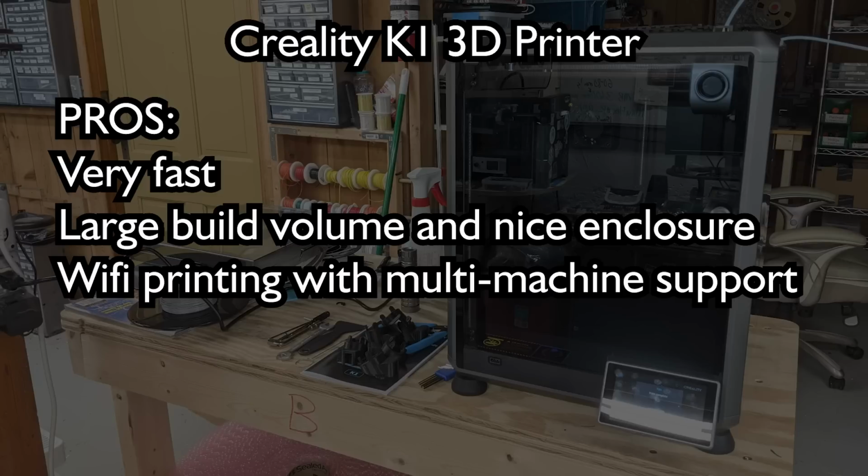It has a pretty large build volume, which is cool, and an enclosed case. So if you want to print something like ABS, you can try to limit the airflow. The software had some quirks, especially the manual supports. That didn't work super great. However, I liked how it had the Wi-Fi capabilities, and I was able to see the machine on the Wi-Fi network and send prints to it without even having to touch the machine. That was nice. If you had a farm of these, you could easily just select whichever one is idle and send the print to that particular unit.